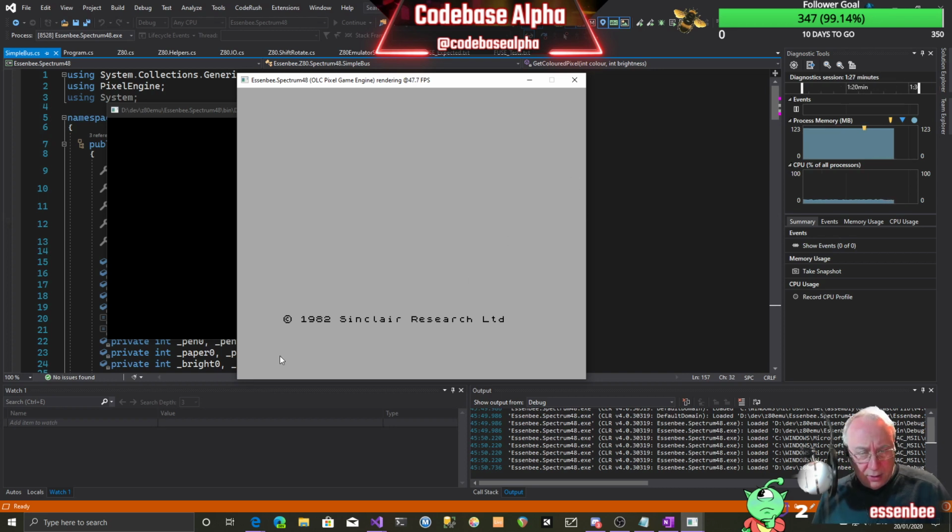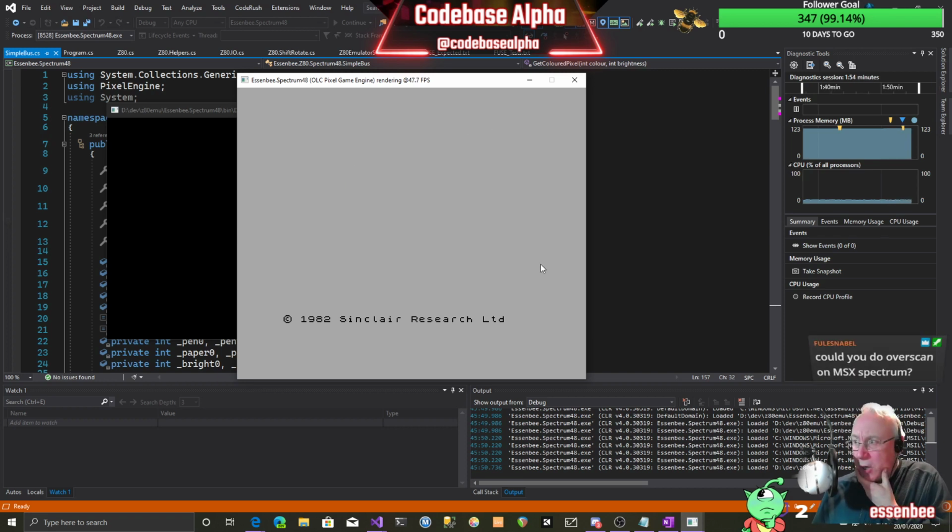On the real machine there was quite a wide border: 48 pixels side to side, 48 pixels at the top, and 56 pixels of border at the bottom. It's this strange grey colour, which is not the correct grey colour yet. We'll play around with the definitions of the colours to get accurate Spectrum colours, but at the moment it's not.